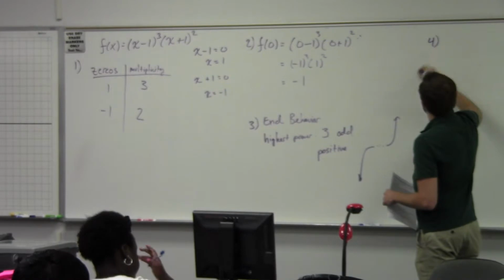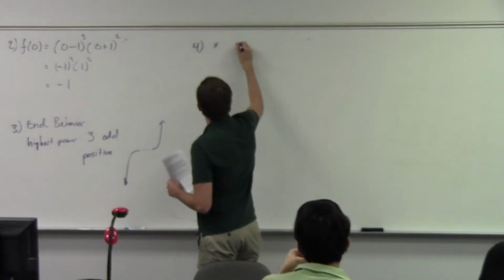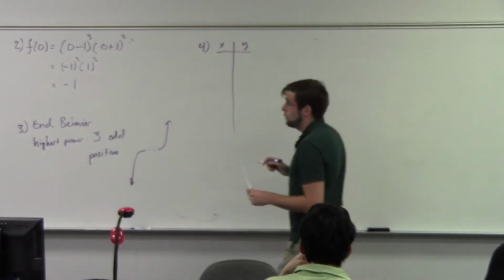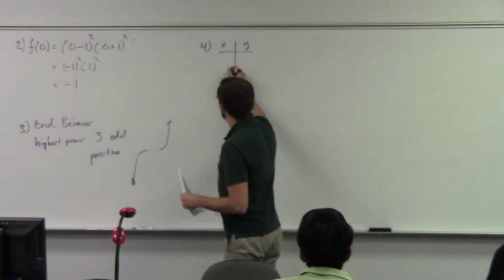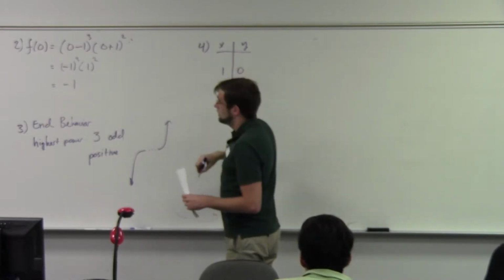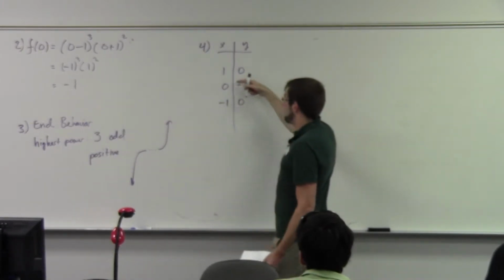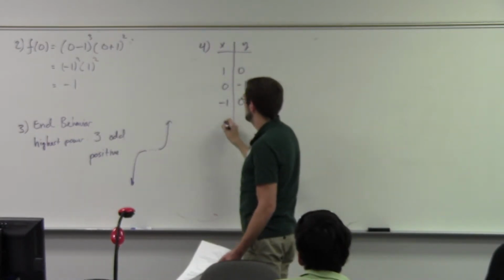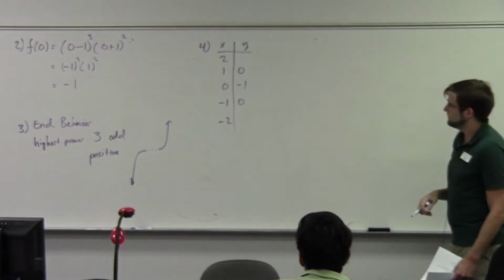All right. Number 4, we want to just pick some extra points to help us graph, so we can have a smooth, continuous line. So what points do I have already? I have 1, 0. I have negative 1, 0. That's right, and I have 0, negative 1. So these are some nice points, right? I have a point in between these two. So let's pick a point on either side, like negative 2 and 2. Sound like good numbers.